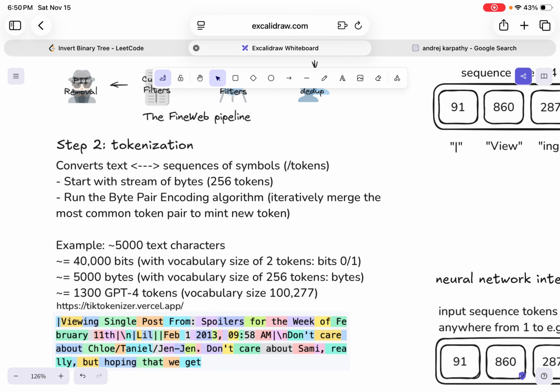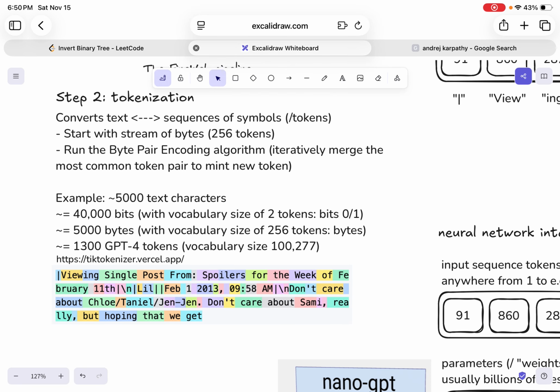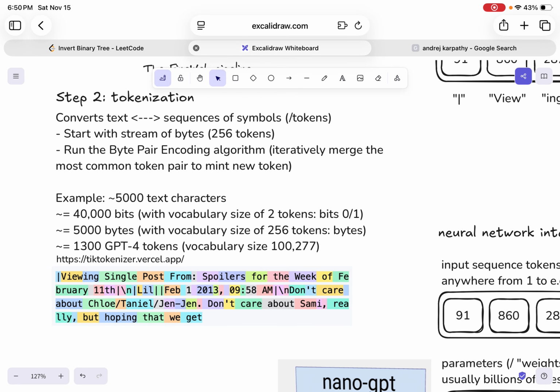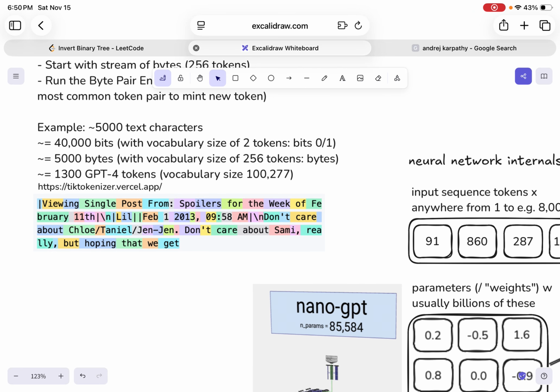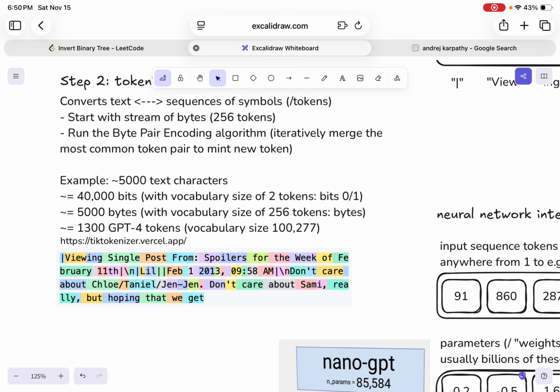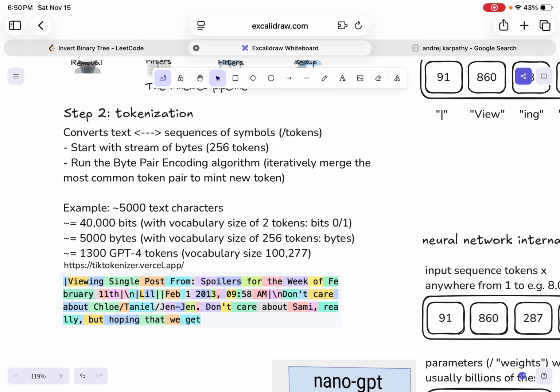Now going to the second step, it's called tokenization. Basically, you'll convert the text into a sequence of symbols, so into tokens. Let's say there's a sentence like here, viewing single post from soldiers for the week of dash dash. This entire thing would be converted into just a sequence of numbers, and those numbers would in turn be converted into binary.